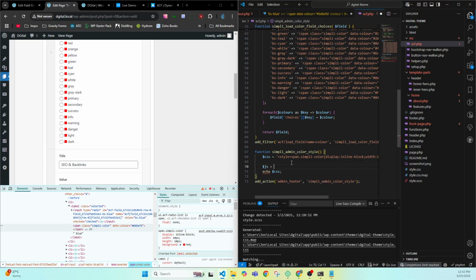So now we want to go JS equals script, and I'm going to change this to content actually equals content dot equals. We'll just output that. So now we want to go jQuery. We want to target the span with the class of simply color.